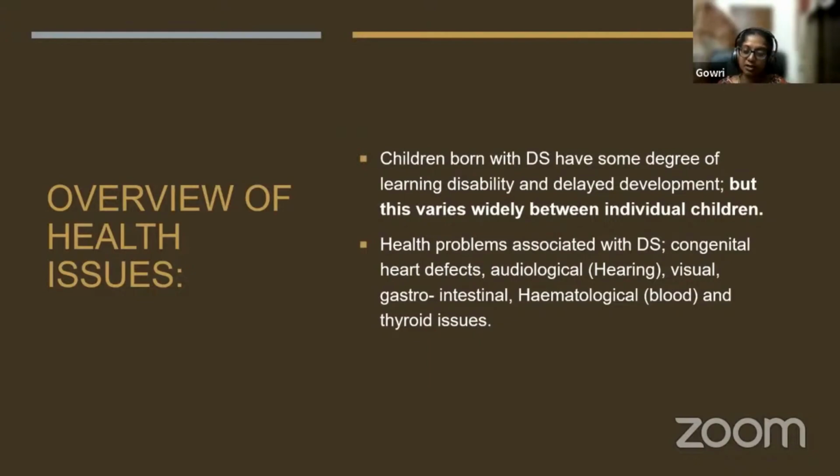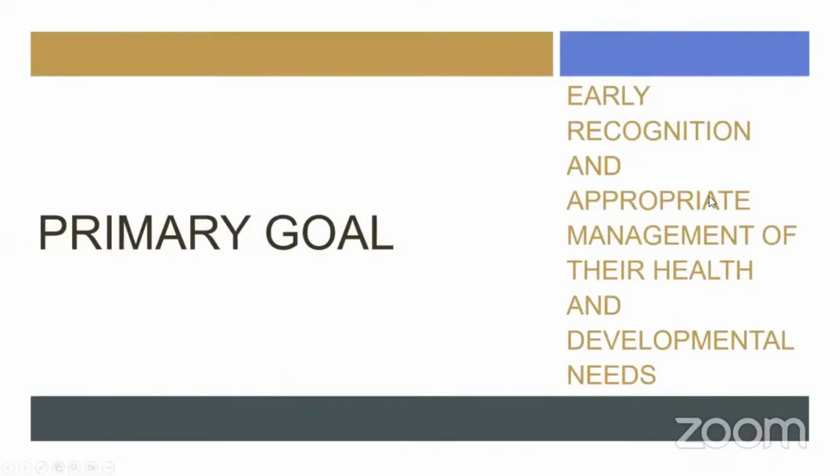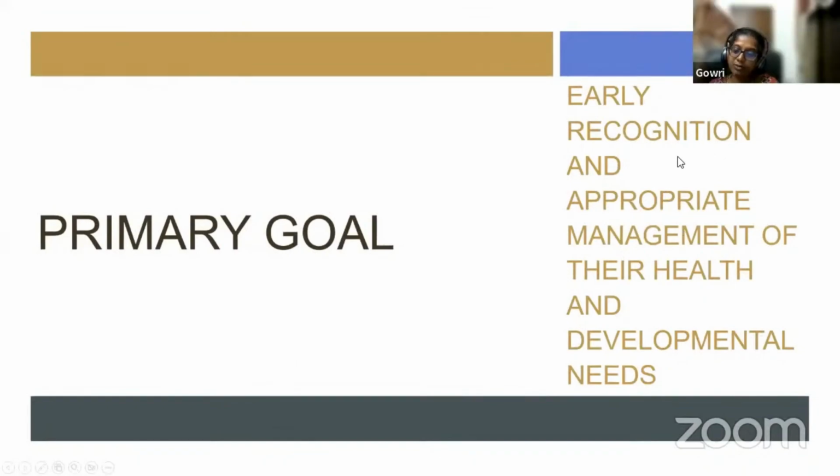So when you are seeing them in your clinics day to day, if you feel something is not right, therapy has been going well and something has changed, these health problems could be the reason for a hindrance in your therapy or in their development. So it is good to have an overall view of what problems could happen. The main key is to identify early, so you can manage and support them better.